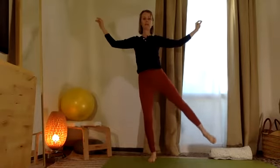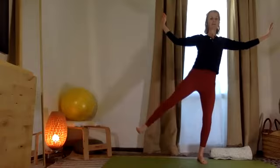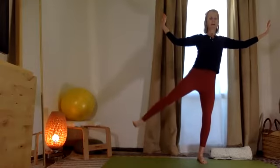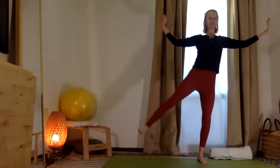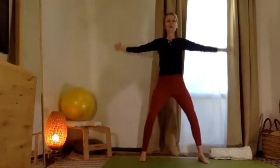10, 9, 8, 7, 6, 5, 4, 3, 2, 1. Set it down. Otra pierna. 10, 9, 8, 7, 6, 5, 4, 3, 2, 1. Set it down, feet are wider.